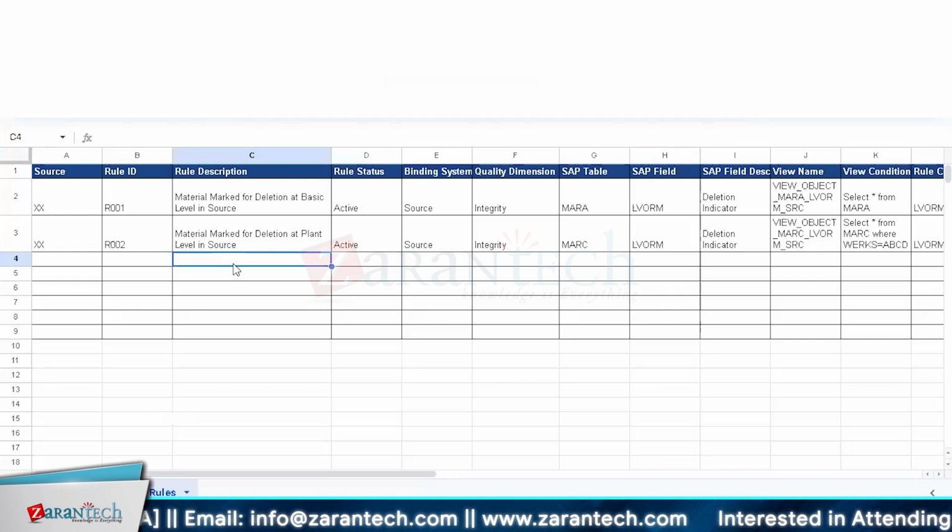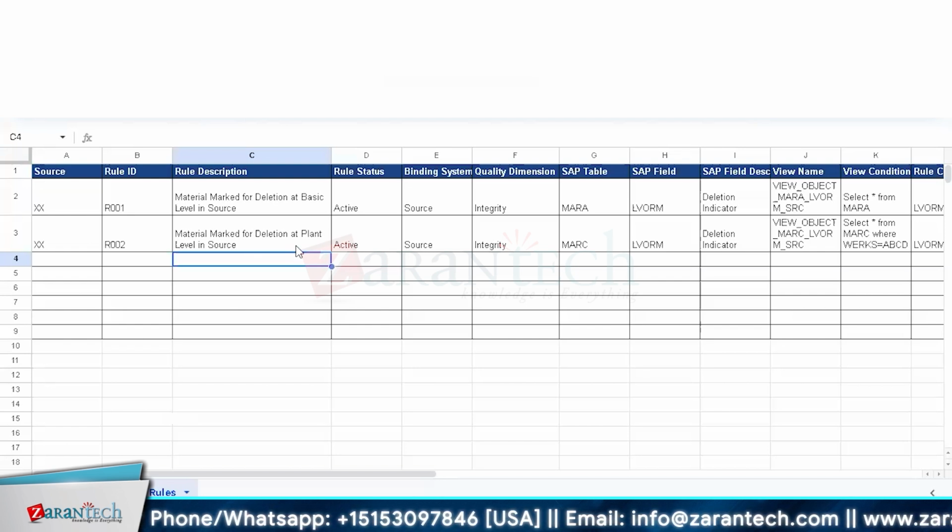Or he can tell you, hey, would you mind creating one more rule for a customer where I want to check how many customers have invalid email, how many customers have invalid telephone number, how many customers have invalid fax number. So I will keep on creating the rules like rule 3, rule 4, rule 5, and then I will create those rules in Information Steward. This is the baseline, like how we initially start the discussion for rules. Do you guys agree with me, or any questions over here?